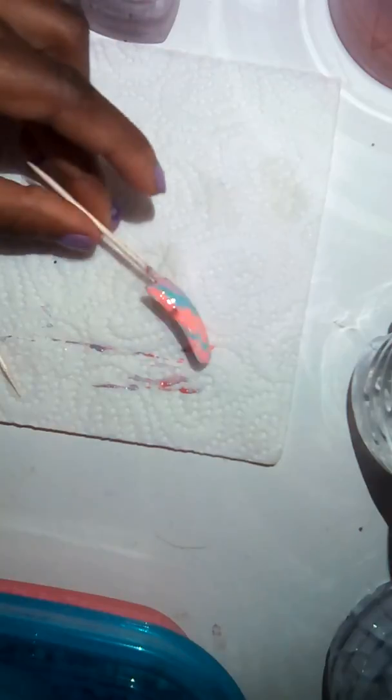Now, I don't see any dragging. I don't know about you guys, but it looks so pretty. Look at that. I'm sorry about the lighting. So thicker top coats work the best. I prefer those. You should probably prefer those too.